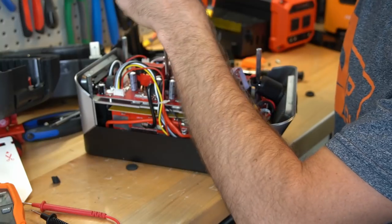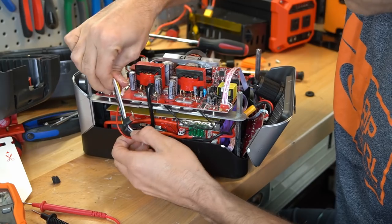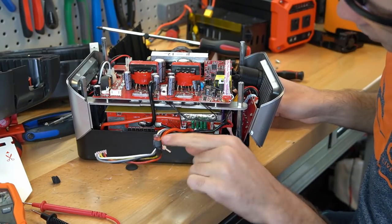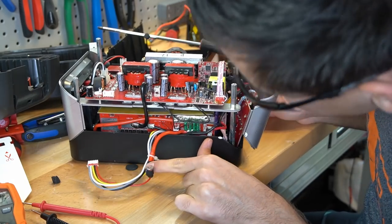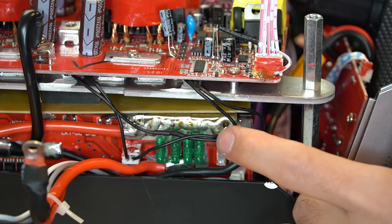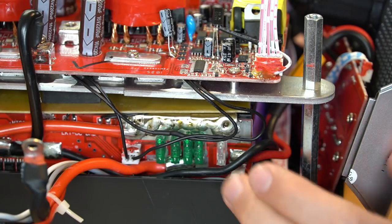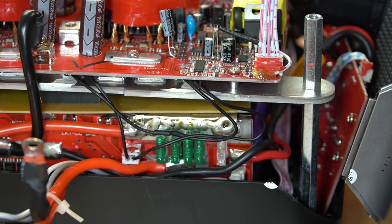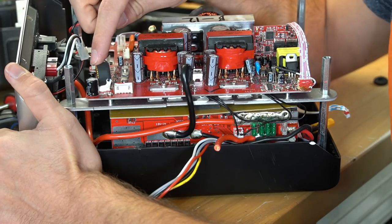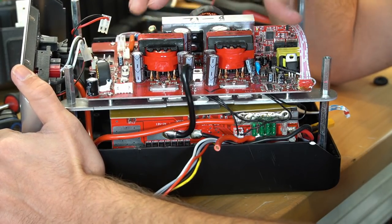Be very careful — you can easily short out this battery cable, so push it to the side. We'll probably cover that up with electrical tape. Look at the difference in quality compared to the Jackery — look at those solder joints. Look at the quality of the components used; it's just a world of a difference. And then the solar charge controller is right here, and this is the converter circuit for that. It's cool to see that the charge controller and the inverter are on the same board.